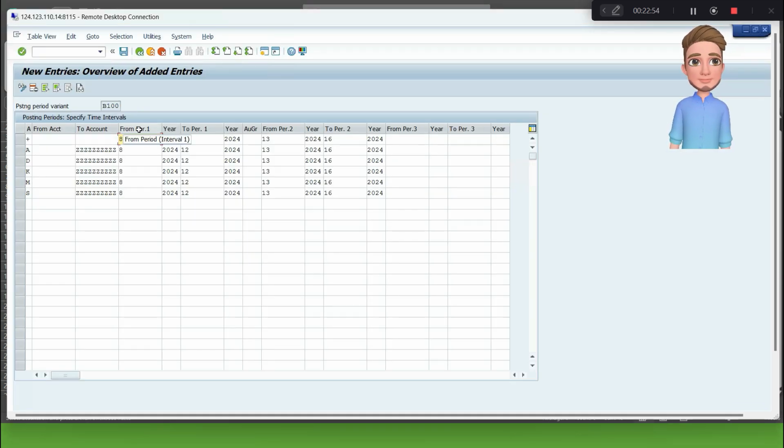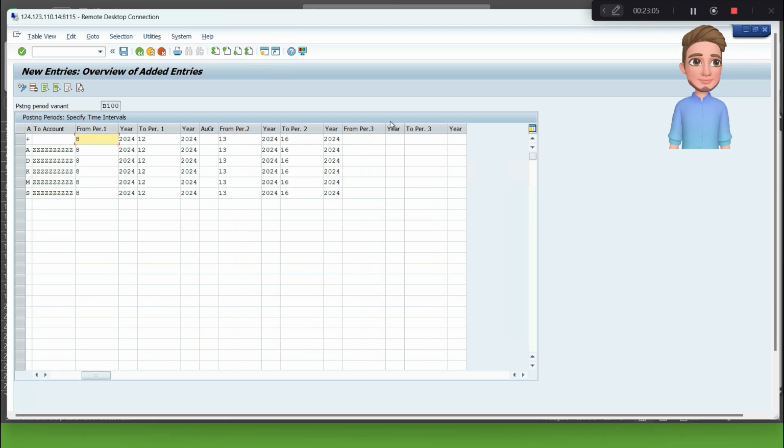See, everything is changed from August 2024 to 12 2024. These special periods also we are leaving open. It's up to you. But from a controlling perspective, SAP has newly added in S4 HANA these 4 columns here. You can have separate open and close periods for controlling from and to here. These last 4 columns represent the controlling books, not the FI books. If you leave it, it will just inherit the FI open closing period. Okay, save.